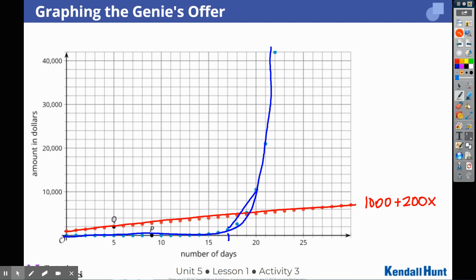And so this is what an exponential function is going to look like. Anytime we raise a function to a power, you're going to get this line where it gradually goes up and then it shoots up really, really quickly. But anytime you double a larger number, it's going to be significantly higher than just going up like a linear function has in the past.